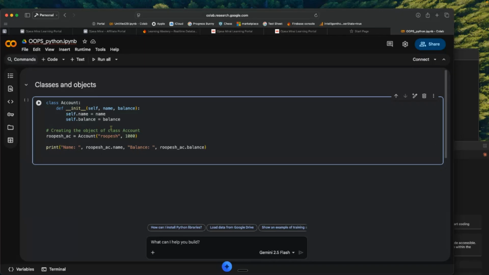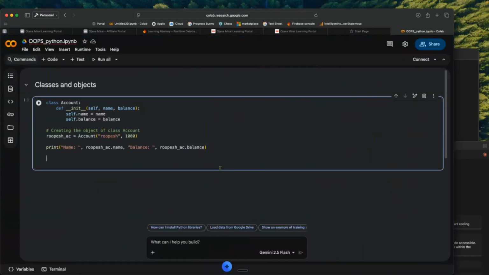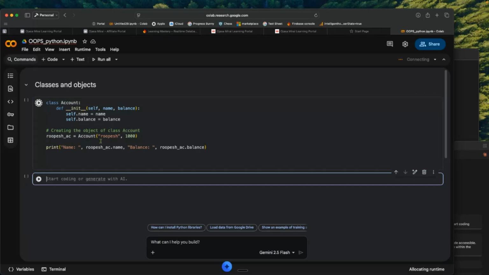This is creating an instance and its attributes. Now I run this, and you can see it prints name equal to Rupesh and balance equal to the account's balance.